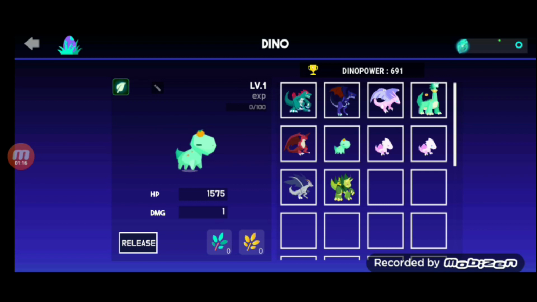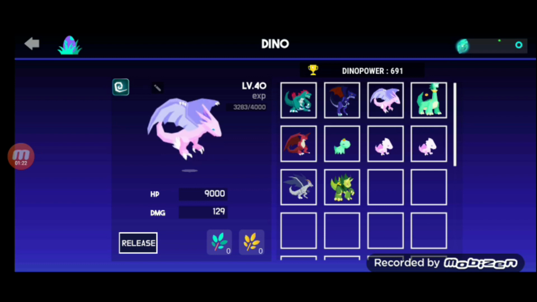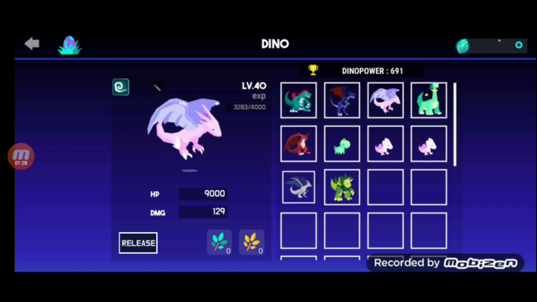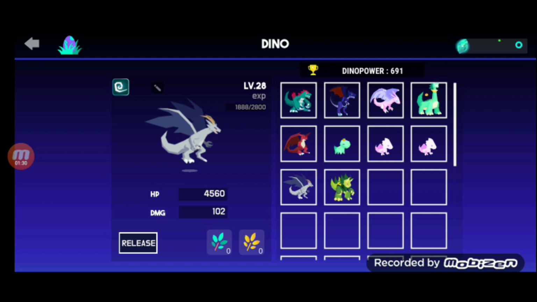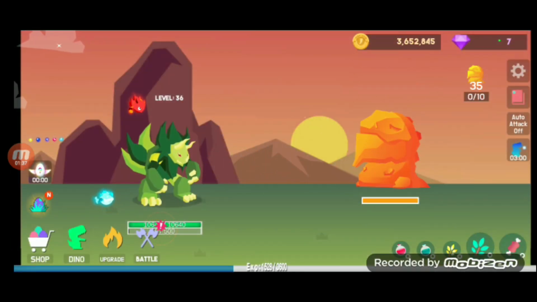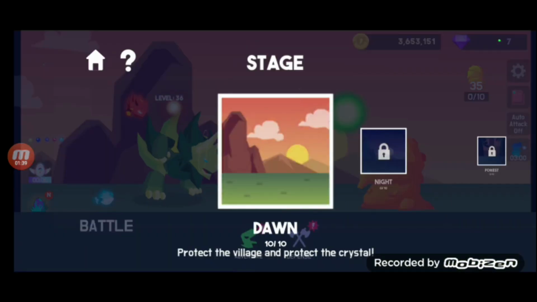Here, this one is the duplicate of this. So I have this and a duplicate again, and this one. Actually, this is the bigger one than this. But actually, this is the same, but this one is bigger. And this one is the gray one. This one, the green one. I already have levels. So now we're gonna play this with the vents.